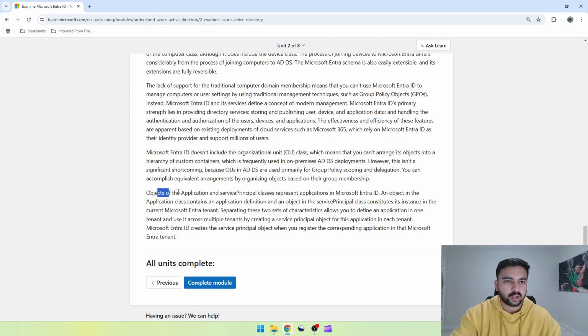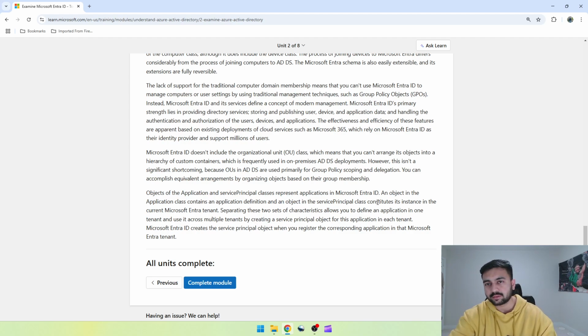Objects of the application and service principal classes represent applications. An object in the application class contains an application definition.